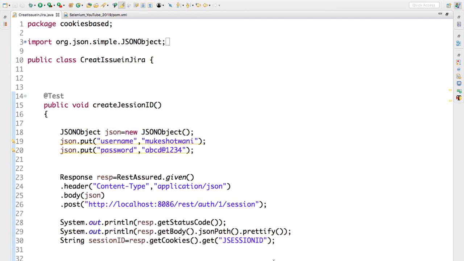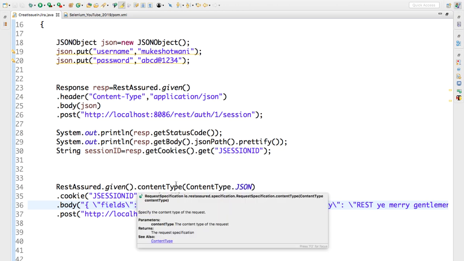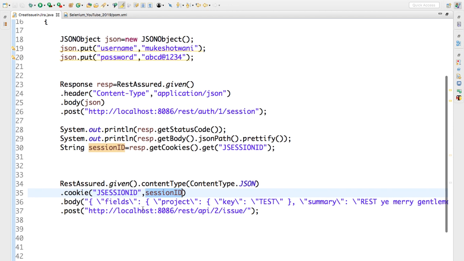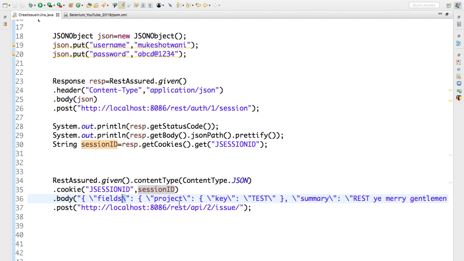So when you hit this, let's see what it will do. First of all, it will send that we are sending a JSON payload. The cookie is JSession ID. The session ID will be coming from the previous call. This is the payload. Again, I just copy pasted the payload. Automatically this escape character it has detected. In case it is not detecting, I will show you.